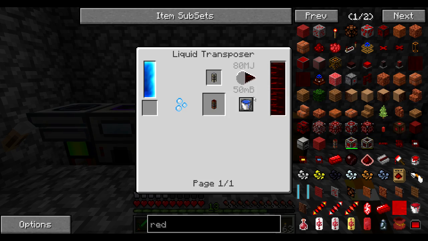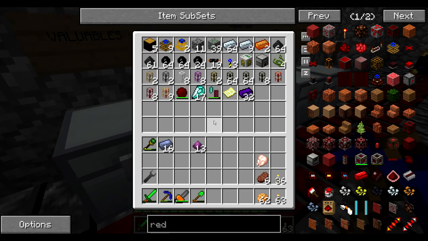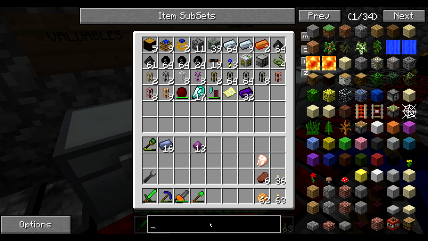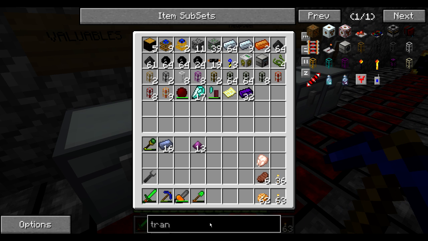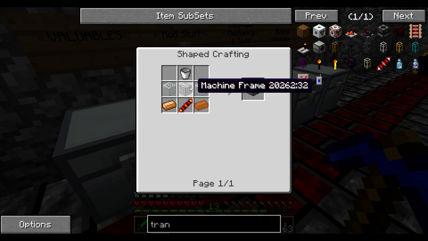Okay, and the last thing I'm going to need is an actual liquid transposer that I'm going to need to start smelting redstone. So I did create one of those in the nether to actually transpose the lava into buckets, but I think I'm going to need another one. Liquid transposer apparently is a very useful tool.